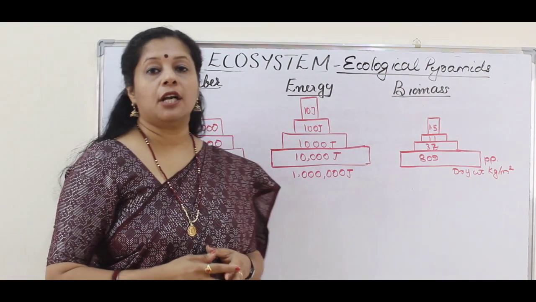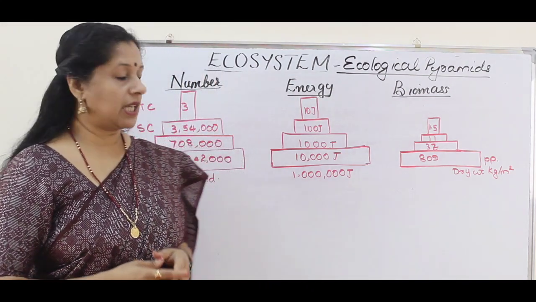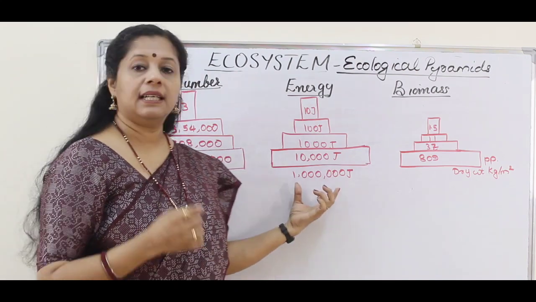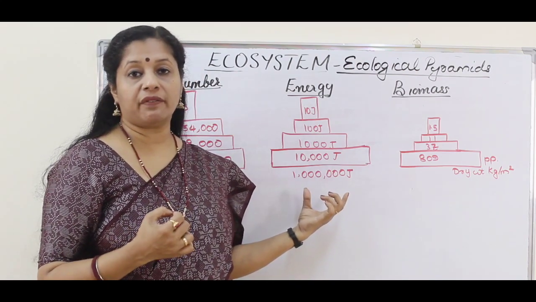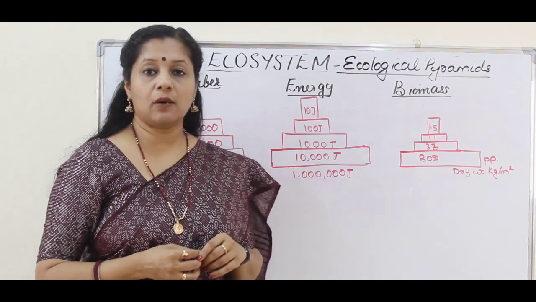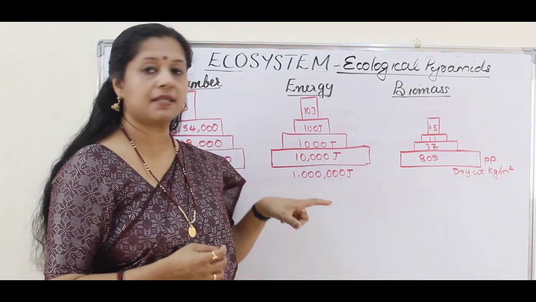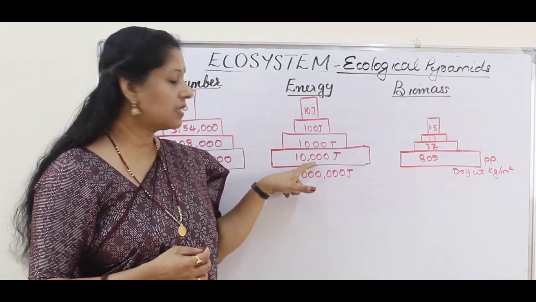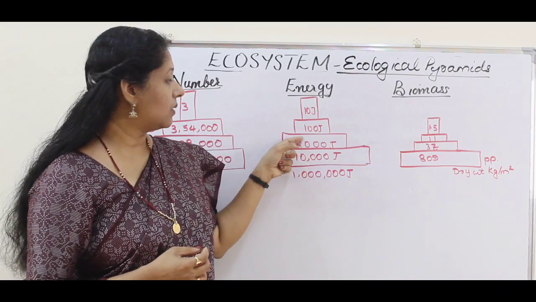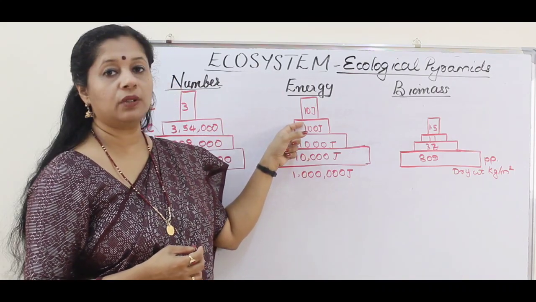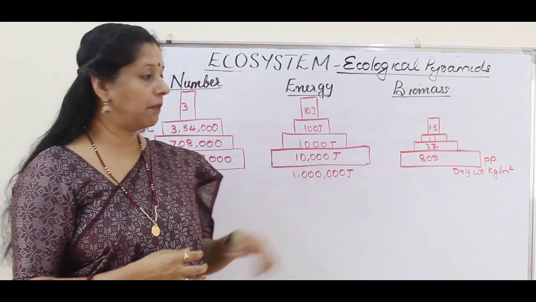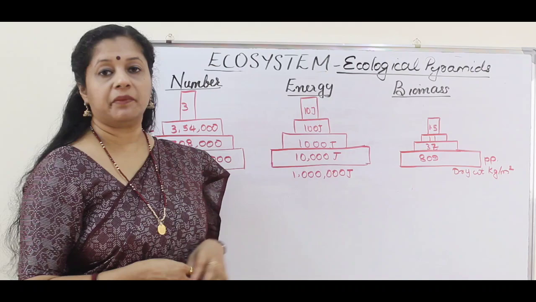Second is energy. Pyramid of energy is also showing the same shape with the producers having maximum amount of energy. Here you can see 10 lakh energy or 1 million joule of energy is coming from the sun. But plants are getting only 10,000 joule because we are using here 1% calculation. 1% of this is 10,000. Then from here again 10% law is applicable. The 10,000 to secondary consumer, 1,000 to tertiary consumer, and the top carnivore is getting only 10 joule. There is a sharp decline from the energy coming from the sun.